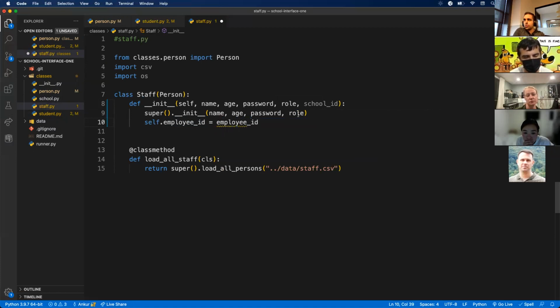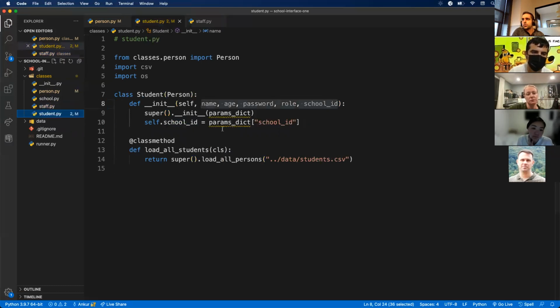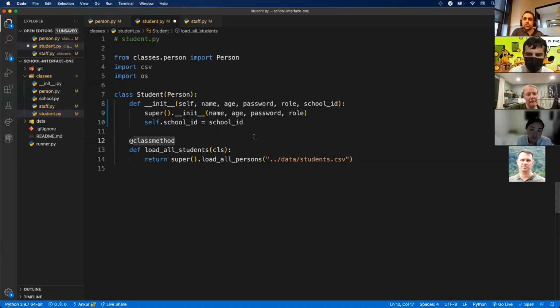All right, I'm going to walk you through what I'm attempting to do. Basically, before I was passing a dictionary as my parameter. Instead, we should be passing individual values, and I know I might have to refactor a lot of this. So employee ID goes there, school ID goes here. The whole reason I'm doing this is because I'm trying to use Kwargs. Before I was not using Kwargs, I was kind of cheating, or not cheating, but passing a dictionary and checking values like that. All right, so let's go to my person file.